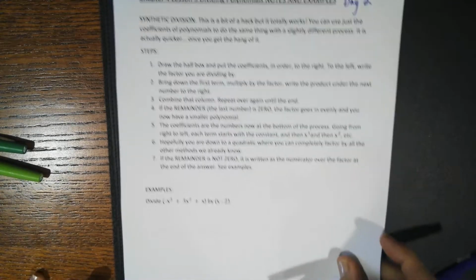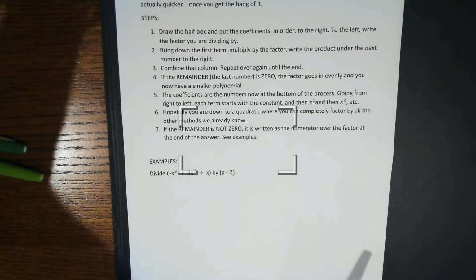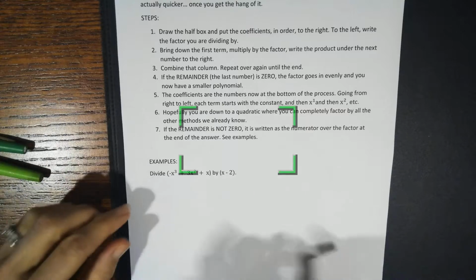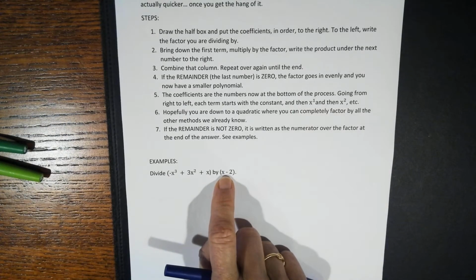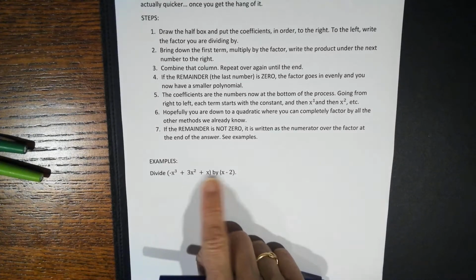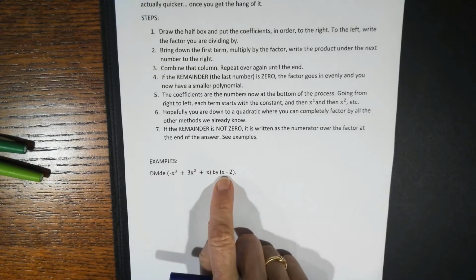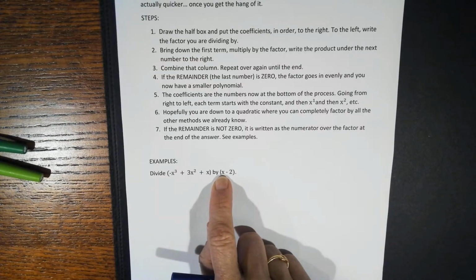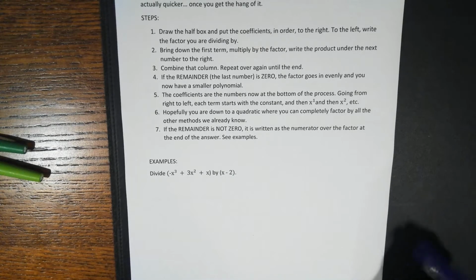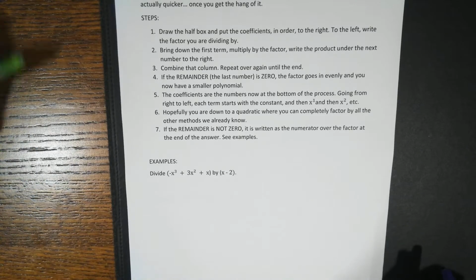There is a limitation with this particular method, and that limitation is that you have to have a divisor with a coefficient of 1. It can only be an x divisor. So if you have an x squared that you want to divide into this, synthetic is not going to work. So just keep that in mind. The other thing, if you don't have a coefficient of 1, if it's not just a single x, then you need to divide through. Just like when we did completing the square, it can be done. It gets a little messy.